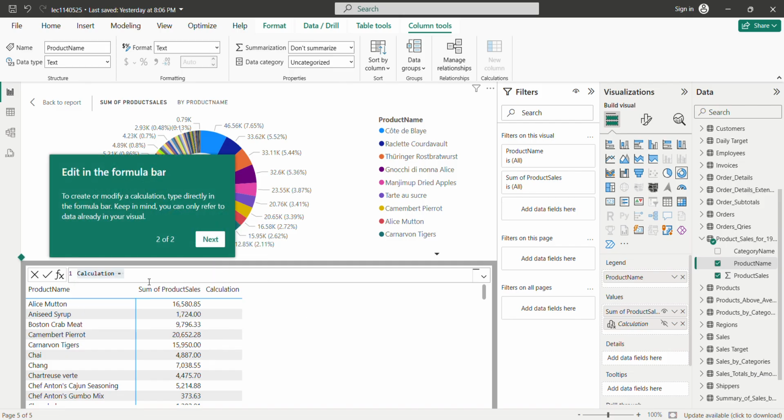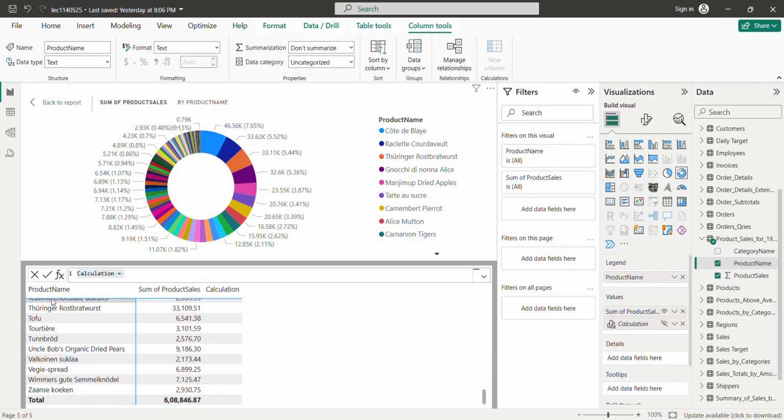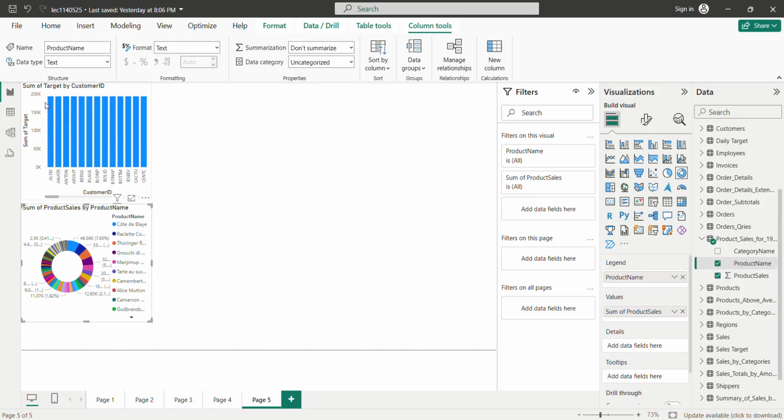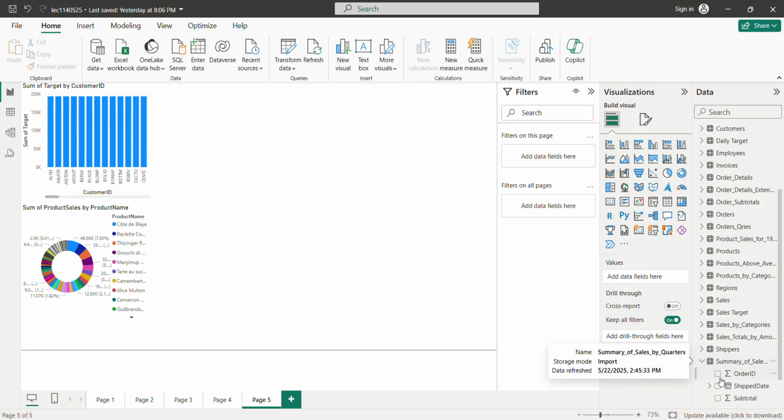If you want to do any changes, you can do it in the calculation. Whatever changes you want, you can write them here. But I am not doing any changes. I am keeping that. In the same way, for the data in terms of product sales, what are the summary sales that we have? So ordered.